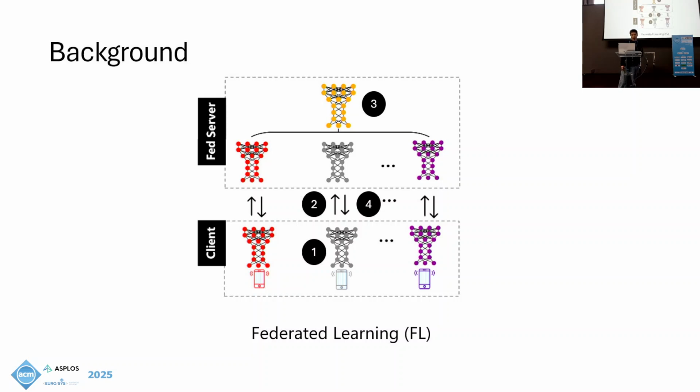After receiving the local models from the clients, the Fed server will aggregate them into the global model, often using a method like Fed average, by averaging the model parameters of the local models. Finally, in step 4, the Fed server will transfer the global model to the clients for the next training. So in this case, compared to the cloud-based scheme, in federated learning only machine learning models are exchanged between the client and the Fed server. So federated learning protects data privacy.